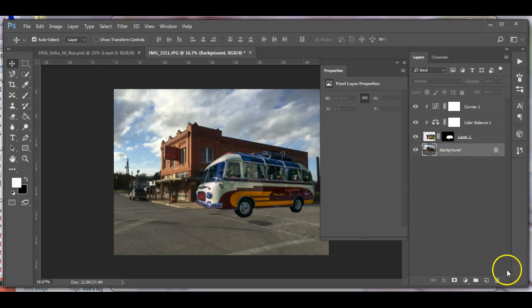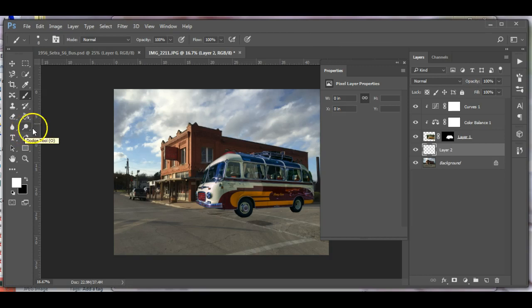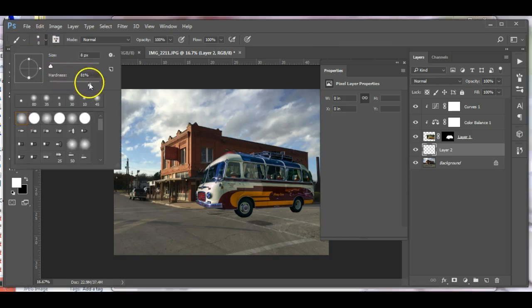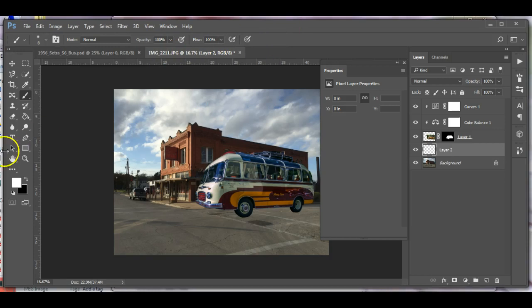So let's click on the background layer. Okay, and then I'm going to click down here on new layer, and we got a new layer. Okay, so now what I want to do is I want to get a big soft brush. So I'm going to come up here, set my hardness to 0. Okay, I'm going to make sure that black is on top, so we can click here and reverse those, or we can hit the X key and do the same thing. Okay, so I have my brush. I'm going to hit the close bracket and make my brush much bigger.